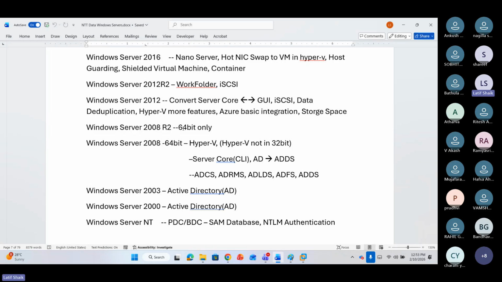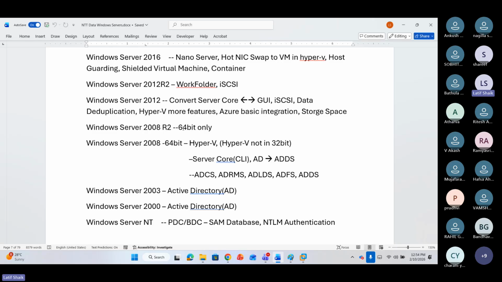So AD automatically became ADDS in 2008. Feature-wise and functionality-wise, there is no difference between AD and ADDS. Only the version changes, from Microsoft Windows Server 2003 to 2008. Got it?